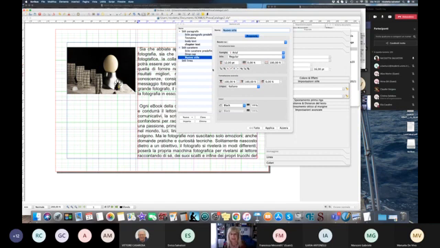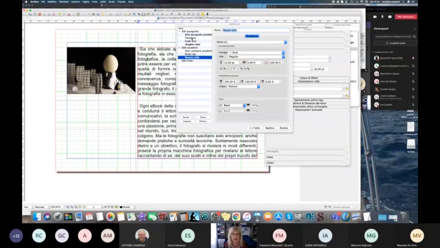In this case, I can change color, I can change the disposition of the character, I can change the distance between words and between characters in the words, and also obviously the font that I can use.